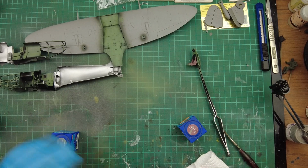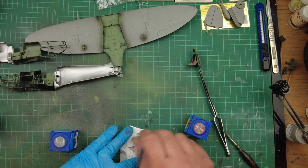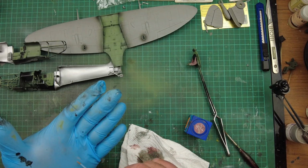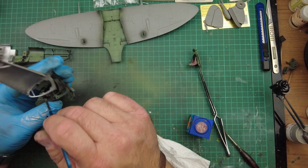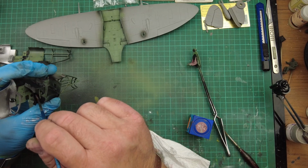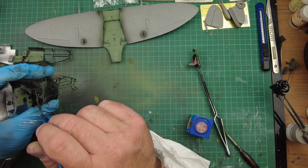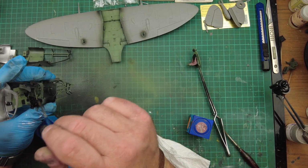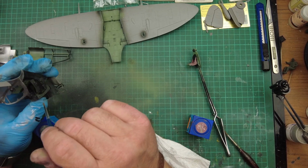What we can do, whilst we've still got the grey on the brush, is get the paint off, go back to the first one we did, and then do a little bit of dry brushing, so long as the black paint is fully cured. Don't come in dry brushing too soon, otherwise you'll just end up with what they call a wet blend. But hopefully I can start seeing the black paint getting polished up with the grey. You don't need it to be too stark, but just enough that gives the panel a bit of interest.